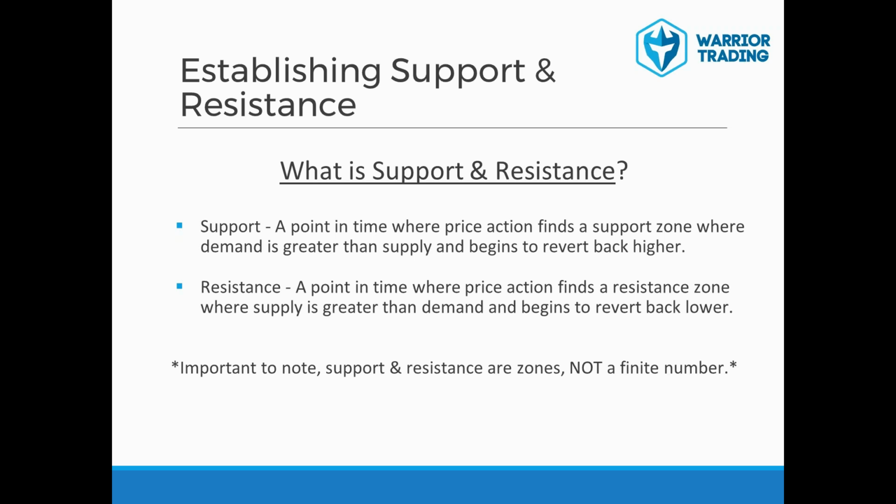They are never a finite number. I see way too many traders come in and say, hey, you said the support was in this area around $10 or whatever it was. And the answer to the question is, listen, it's a zone. You can't expect exact numbers. Trading is definitely not a science. Support and resistance are zones.